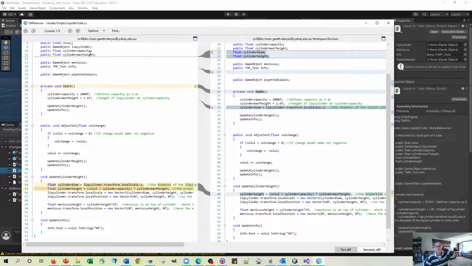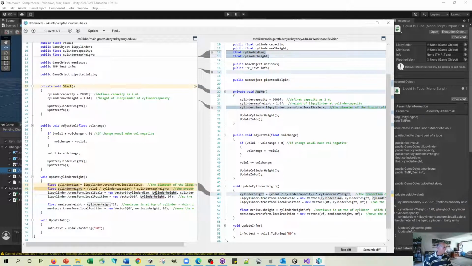That may or may not be necessary, but it certainly helped my thought processes. Cylinder diameter is something that's fixed when the tube is created, so there's not really any reason why it should be down in the function. It makes sense for it to be up front at the beginning of the process.